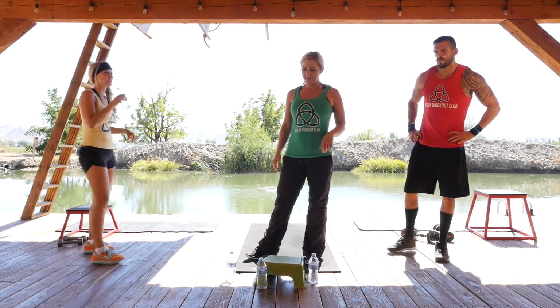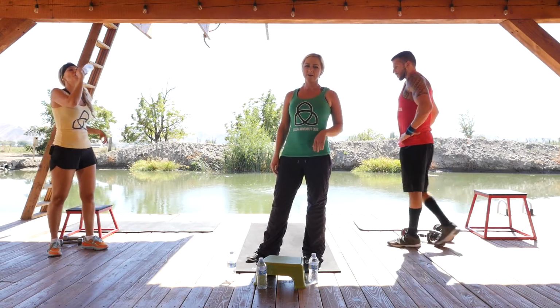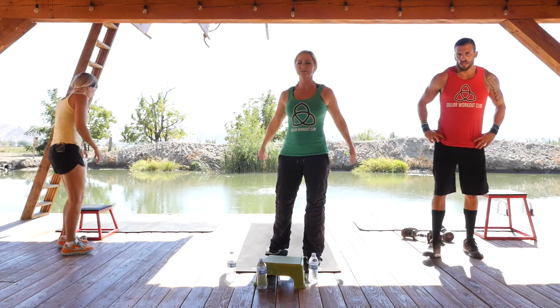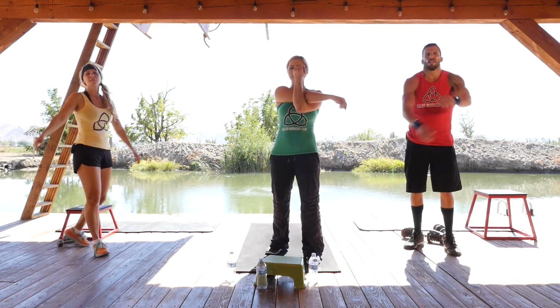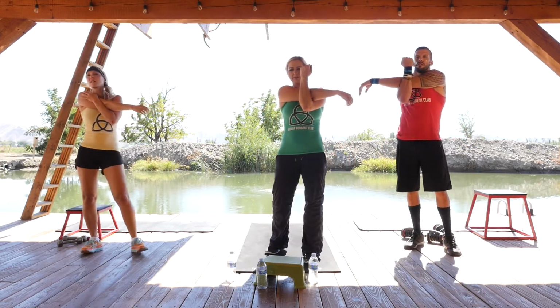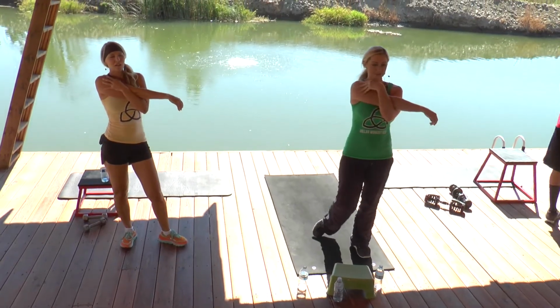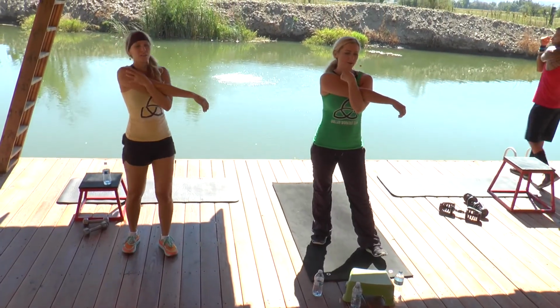All right, what we're going to do, we're going to do some arm stretching. We worked our shoulders on those vertical rows, so we're going to stretch those out and pull your arm across your body. Pull the other arm into your body with the opposite arm. You should feel a really deep stretch against your arm here.